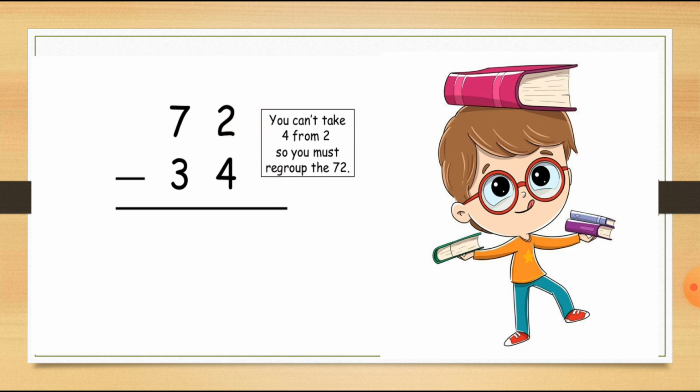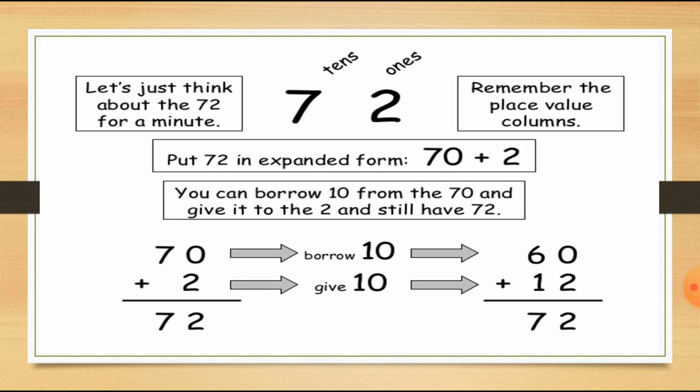So at that time what should we do? As I told you, if you don't have a pencil, you will take a pencil from your friend, and he or she will give it to you to complete your work. So here, in the same way, we have to take 10 from this 7. This number is your friend, this number is the friend of number 2. So we will take 10 from this 7, and then we will subtract the numbers. So how should we do this? Let's see through the example.